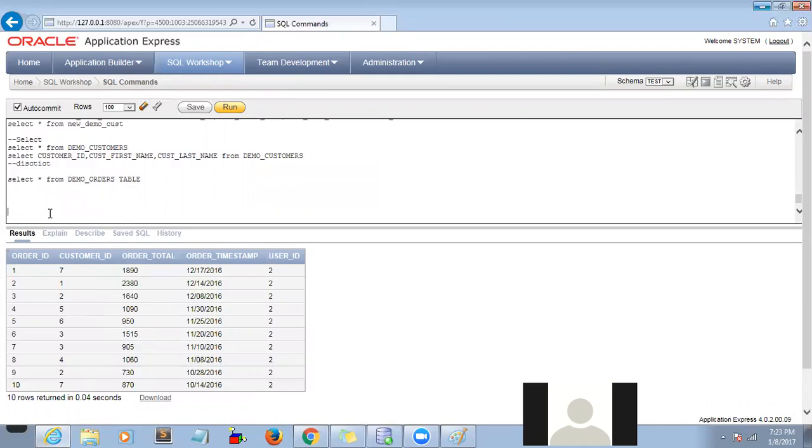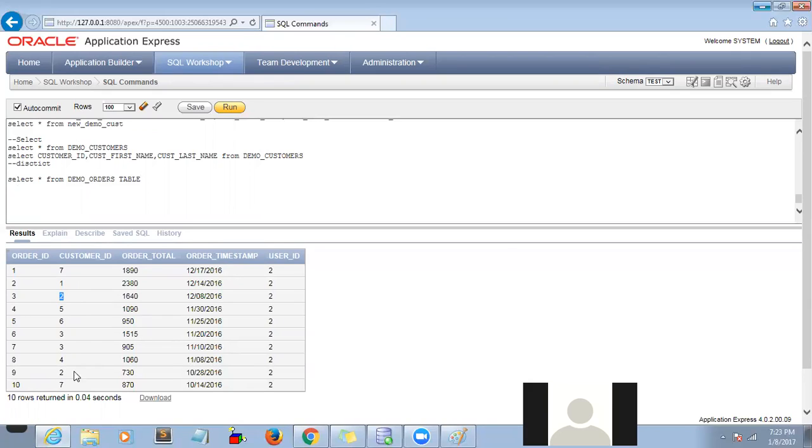Now what I want to do here is select only unique values. I don't want to select duplicate values. So 7, how many times is it here? Two times, correct? And 2, how many times is there? Maybe two times.